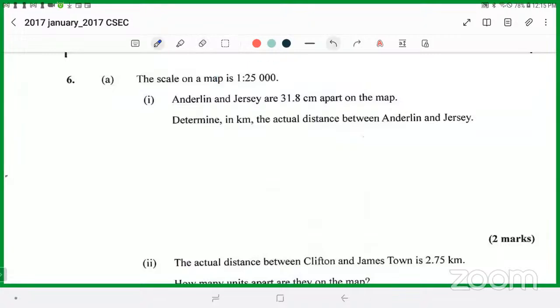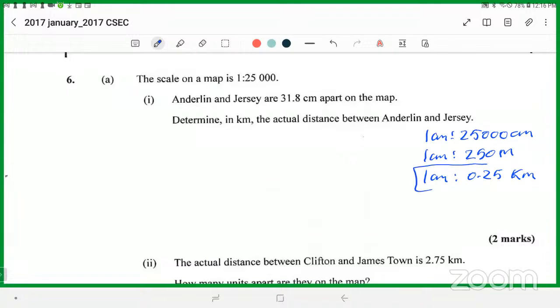I'm going to go step by step for you. So when I give you this scale, as I said, let me put it over here. It means that 1 centimeter on the map is 25,000 centimeters actual. 1 centimeter on the map is 25,000 centimeters on the land. You want to convert this to meters, you divide by 100. So 1 centimeter on the map is 250 meters on the land, if they want it in meters. But since I want kilometers, we divide this now by 1,000, because 1,000 meters make a kilometer. So then 1 centimeter on the map is now 0.25 kilometers. So this is a scale now for distance, if you want to go from centimeters to kilometers. So when they ask you for 3.8 centimeters, you're multiplying this scale by 3.8 to get the actual distance in kilometers. That's how it works.